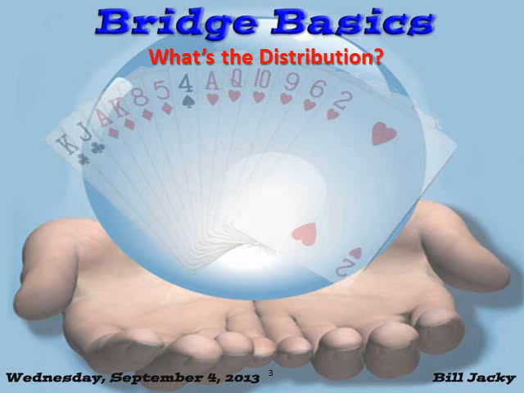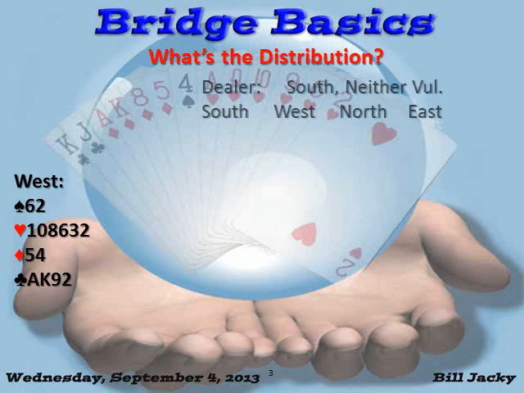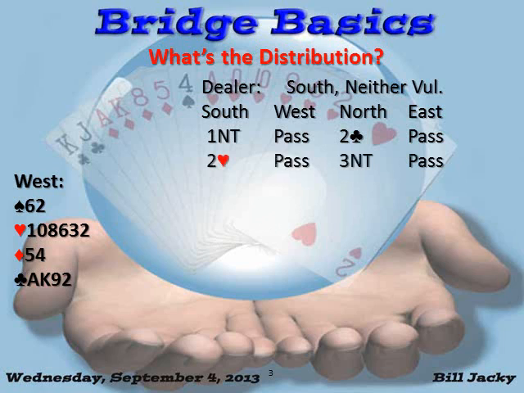First hand, pay careful attention to the bidding. This is your hand as West. The dealer is South. Neither side is vulnerable, and the bidding goes 1 no trump by South, 2 clubs, which I assume is Stayman, by North. The 1 no trump bidder shows 4 hearts. He bids 2 hearts. Now North bids 3 no trump, and South corrects to 4 spades. All pass. What do you know about the distribution?